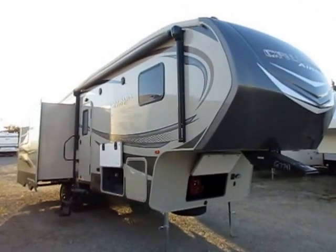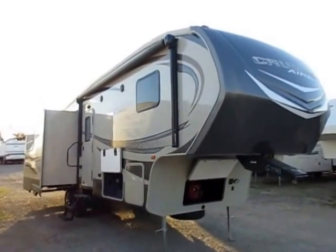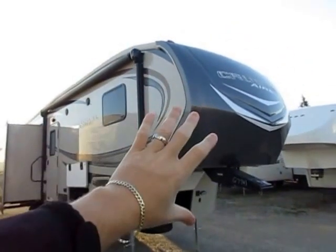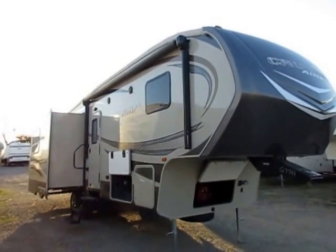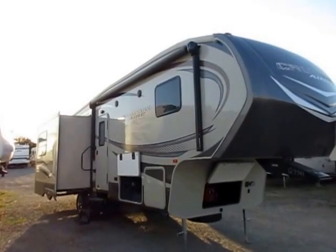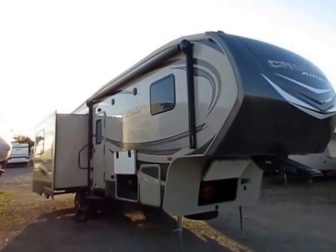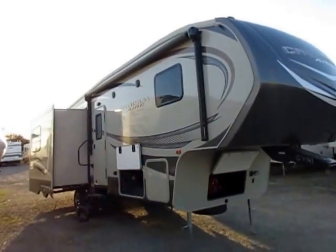Cruiser Air 28 SE Premier Edition here at Halet RV of Coldwater, Michigan. That Premier Package is going to upgrade a handful of things, such as the automotive painted nose cap, LED lighting inside, and a handful of other things we'll go through. I'll try to point out those upgrades as we go. Keep in mind, not every 28 SE we have is going to be equipped exactly like this one — this is a generic video for stock footage and educational purposes.